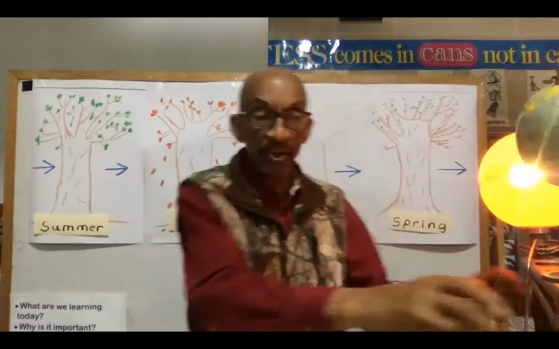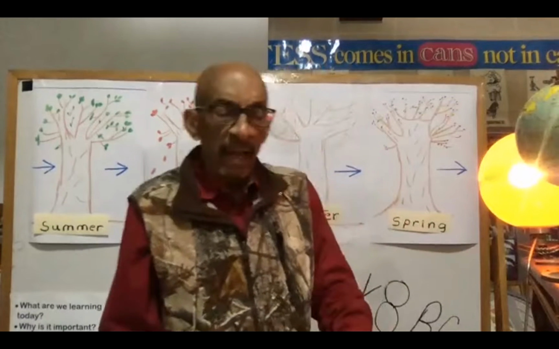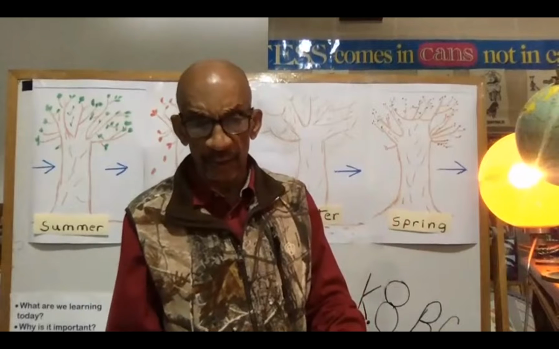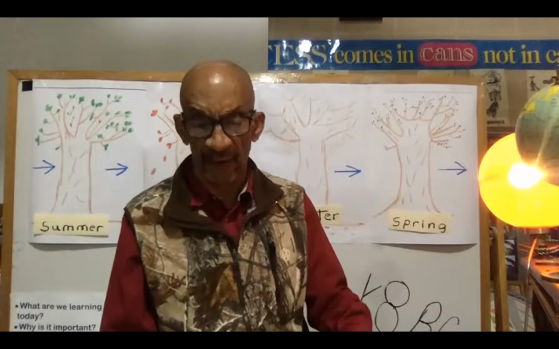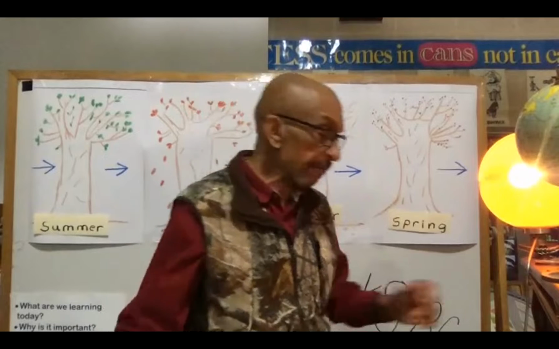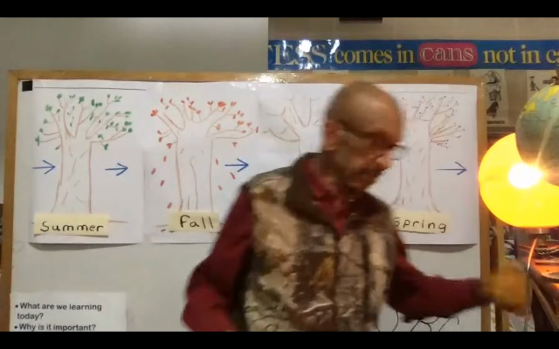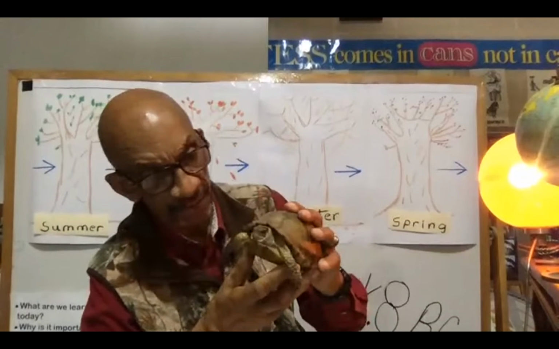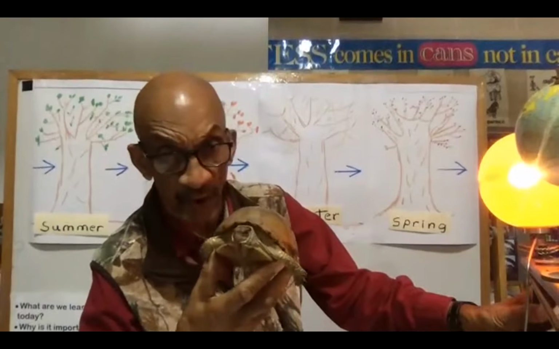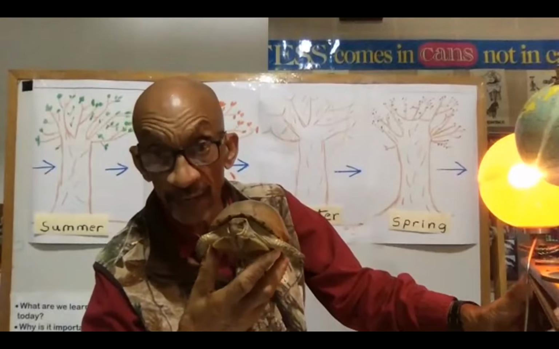All right. Now, you know what? Seasons have an effect on animals too, not just on people and us wearing different clothes and being prepared for different types of weather patterns. But I've got a little animal here, the three-toed box turtle. We find these over in our forest, the Post Oak Preserve. And this little box turtle right here, this is Teresa.